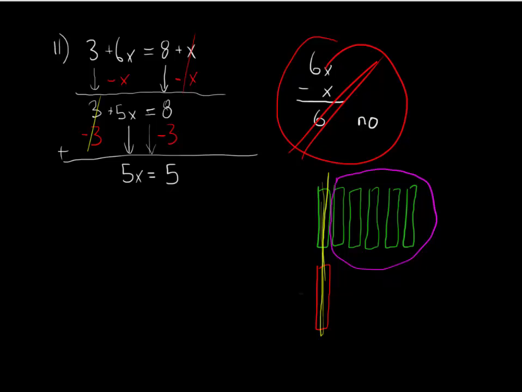5 and x are married with multiplication, so give them a divorce with division. The 5 and 5 cancel to make 1, leaving behind a single x. 5 divided by 5 makes a single 1, and our final answer is x equals 1.